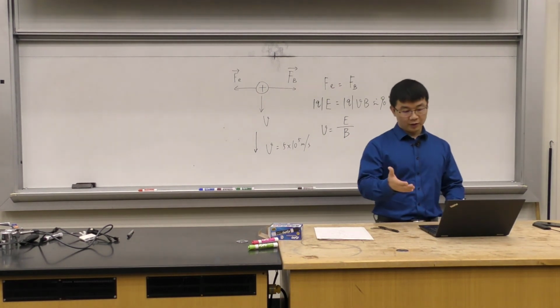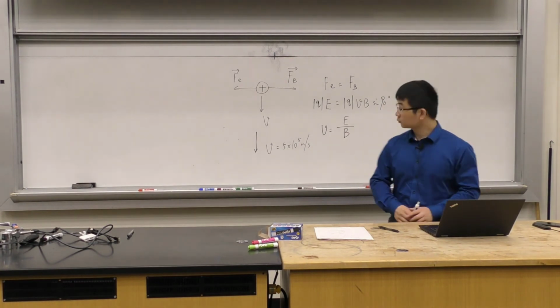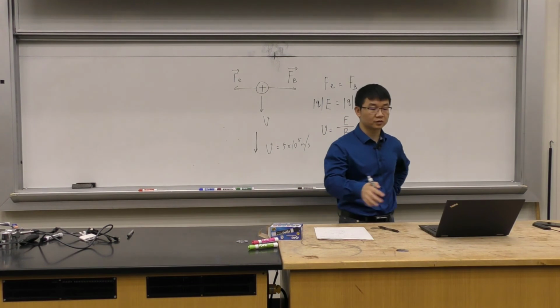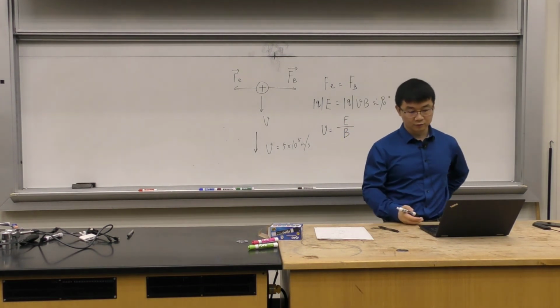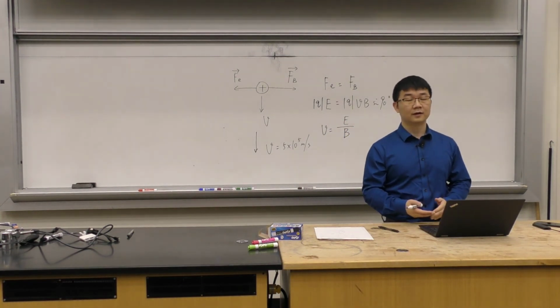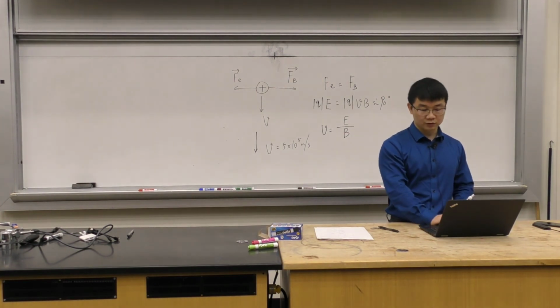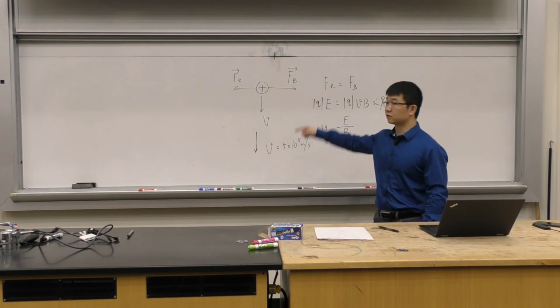You can find these two forces on the electron, assuming it's a negative charge. You can try that yourself. And these two forces are going to be, again, in opposite directions. Then how do these electrons move in this region? Well, it totally depends on which force is larger, right?